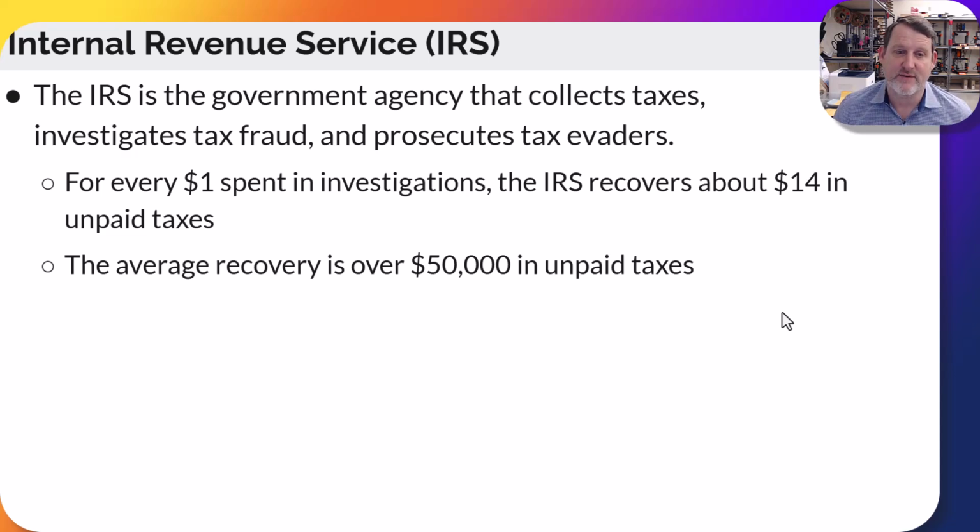The average recovery from a tax fraud is $50,000 in unpaid taxes. So for most people, you may not pay anywhere near $50,000. So they're not coming after people looking for, oh, you are off by $100 here or there. They're looking for people who are massively underpaying their taxes, and they're investigating those people.